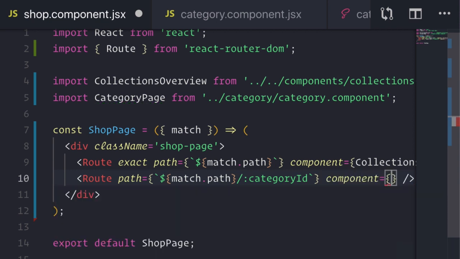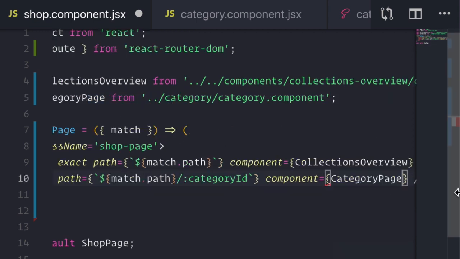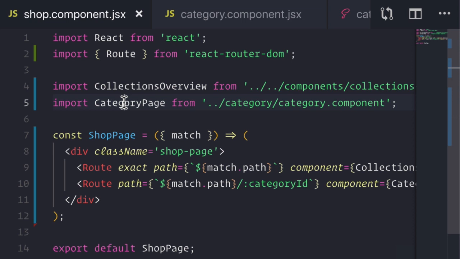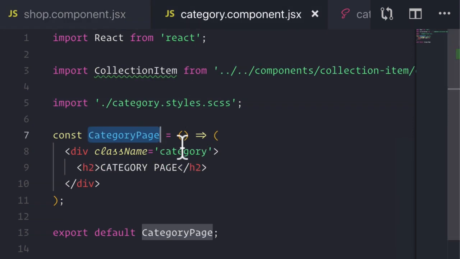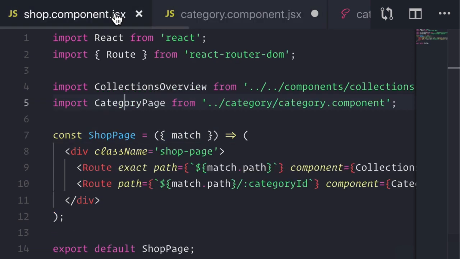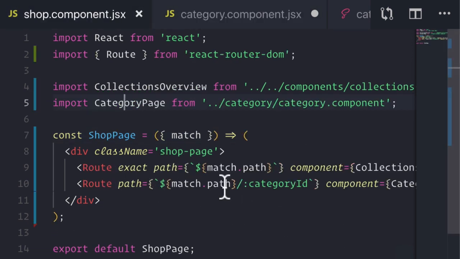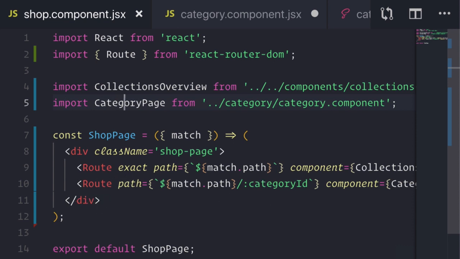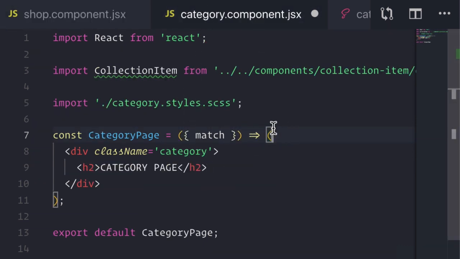And this is actually what makes it really cool and really easy for us to do this. So we know that we're going to our category page. And then inside of our category page component, we know we have access to match because, again, Route is what our category page is being put into, right? A route component, which gives us access to our match object.